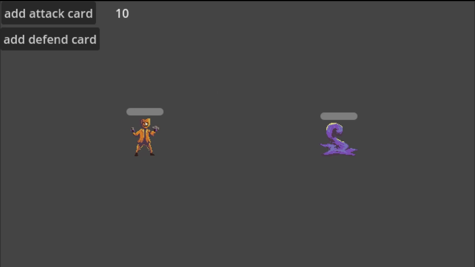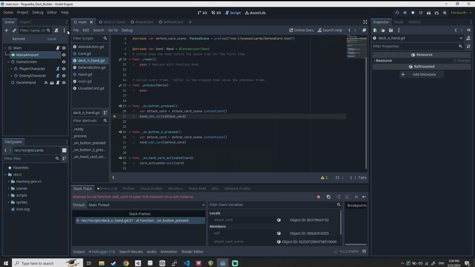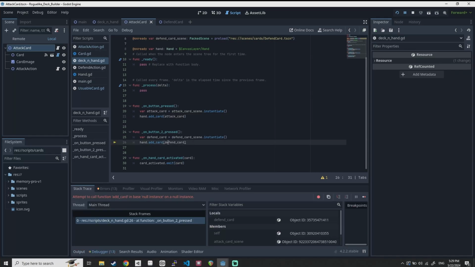So we have 10 here. We have this. Gonna get an attack card. It broke. All right, let's see why it broke. It's trying to add attack card, and then attack card doesn't exist. How about defend card? Is it just the attack card that's broken? No, it's not.